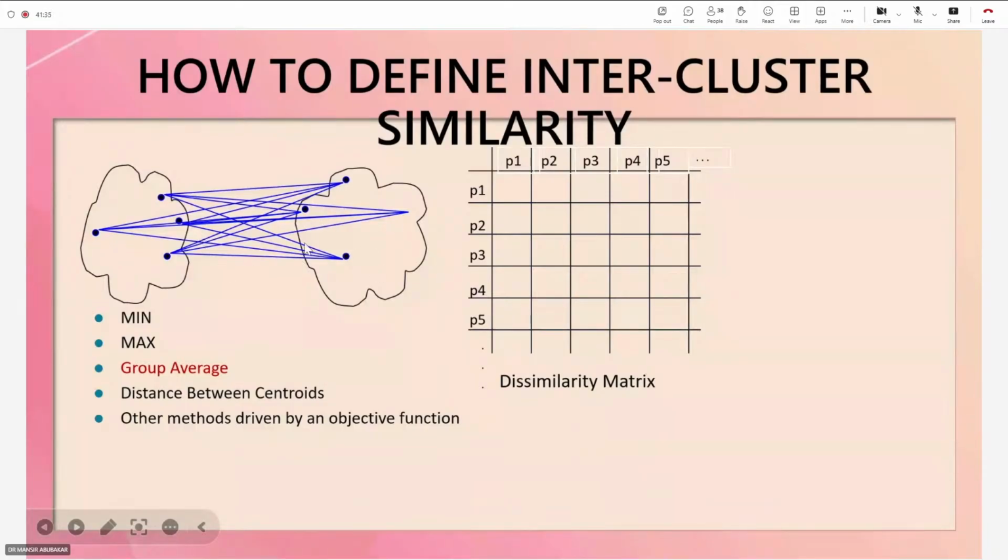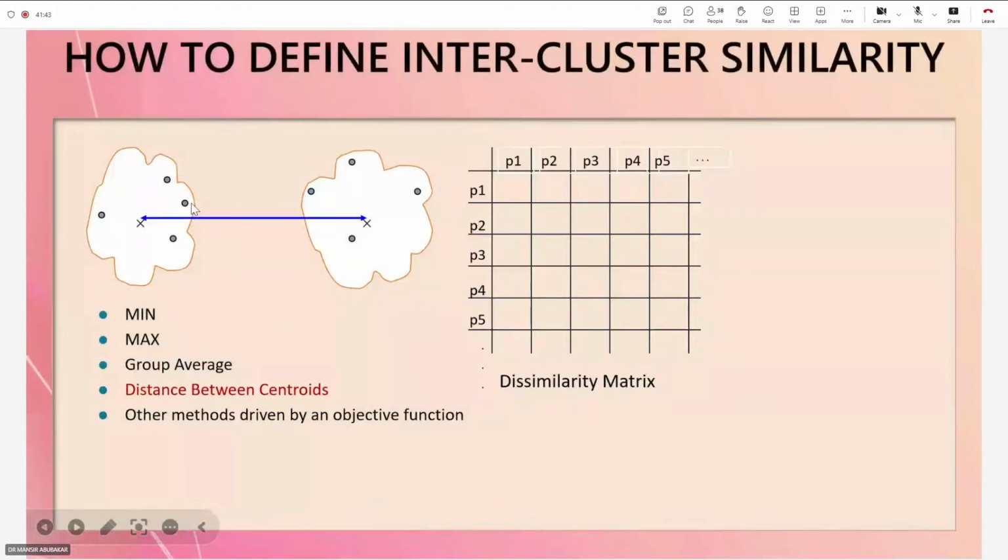Then finally, the average of the distances is going to be taken as a group average of the distances, or the centroid. If in this cluster, a particular point is created to be a centroid, it determines which of the data points is going to be around that centroid. And then in another cluster B, another centroid point is determined, so this centroid is similar to the main point of each of the clusters here. So now the distance between these two centroids is determining the intercluster similarity between these two different clusters.